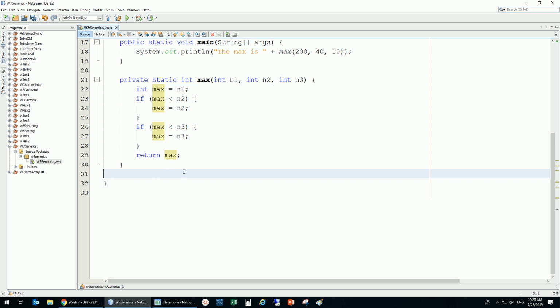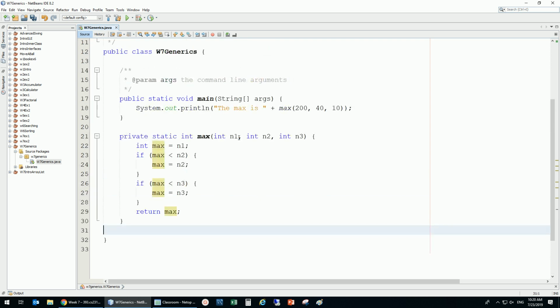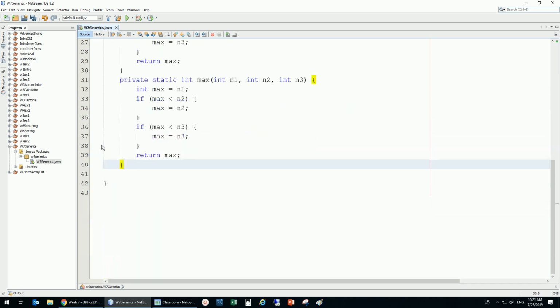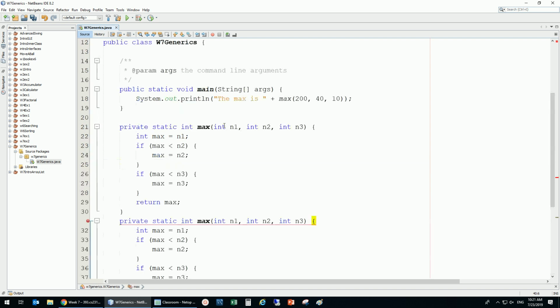Now, what I'd like to show you is that this is working for ints. What if now I'd like to find the max of, let's say, double values? What should I do? Same thing, copy, paste, and then instead of int n1, I'd like it to be double n1. Everything should be now double, and I'm returning double.